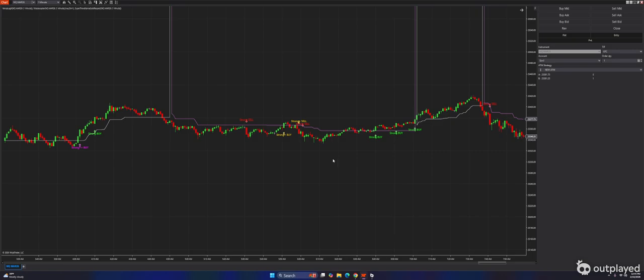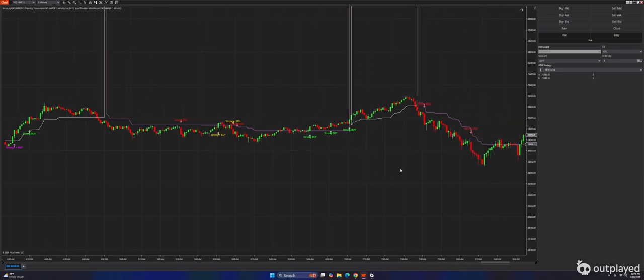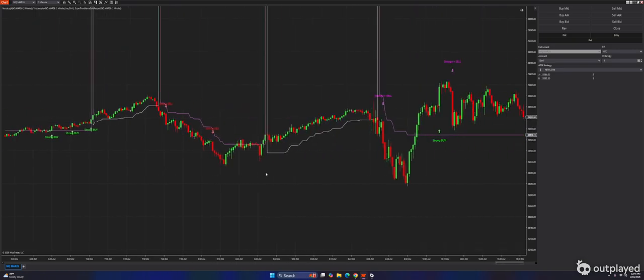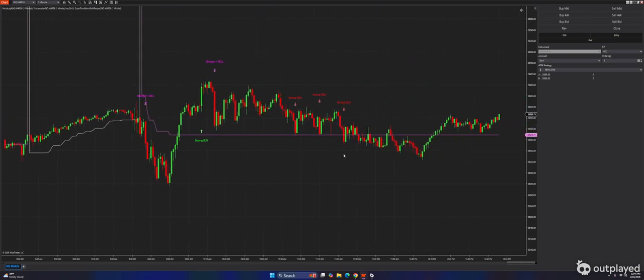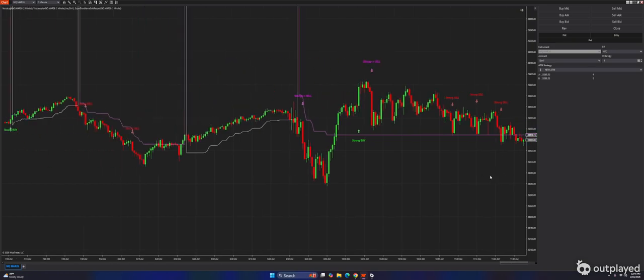Now for scalpers, super scalpers, you'll want to take the strong signals or the strong plus signals. So you just want to take short buys, short sells as the market goes. The strong plus signals are signals that show a very great change in the market. So you get in as soon as you get the signal, take your profit and exit. That's all it's about. You don't really have much to do.